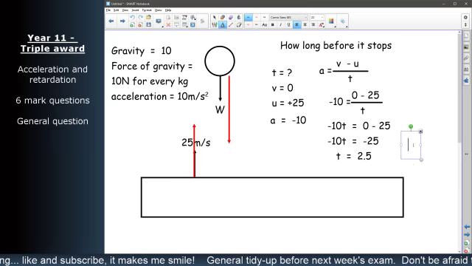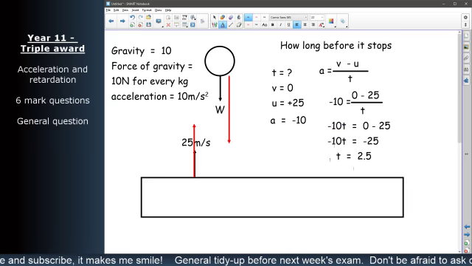Now if you get this right, t will come out to be a positive number. If you hadn't put the negative 10 in there, you'd have got t equal to minus 2.5. A negative time, not a thing. I'm a big Doctor Who fan, but unfortunately traveling backwards in time is not a thing. So we shouldn't be seeing t equals minus anything here.